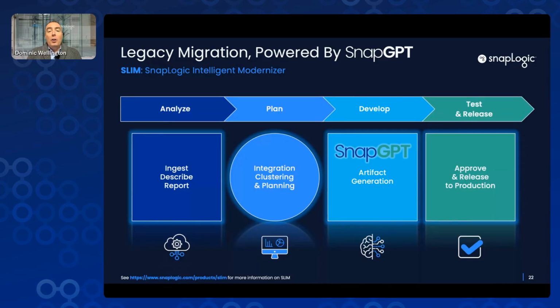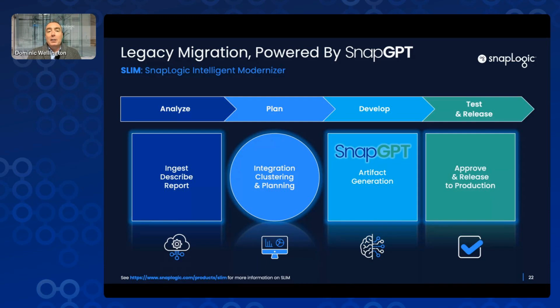And the final example of further AI-powered capabilities that I want to cite today is what we call SLIM, the SnapLogic Intelligent Modernizer. So the idea here is that data integration is not exactly a new requirement for enterprises. People have been integrating systems and sharing data between them for decades now. And some of those decades-old tools are no longer really fit for practice. They're starting to reach the end of their useful life. They don't support modern deployment models in the cloud. They definitely don't support modern use cases such as AI.